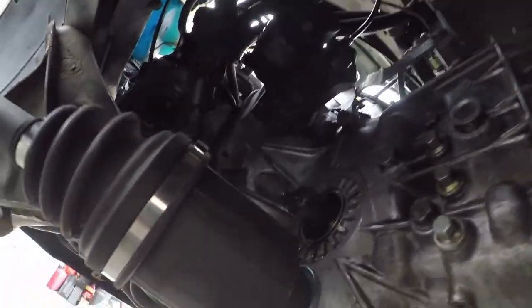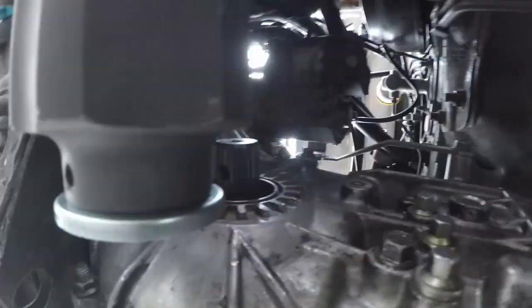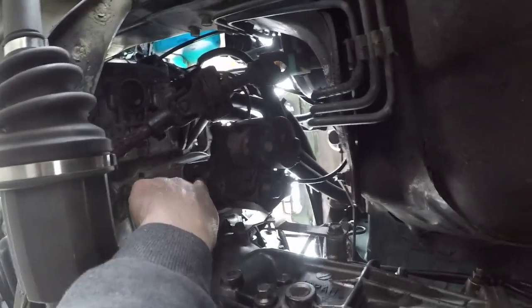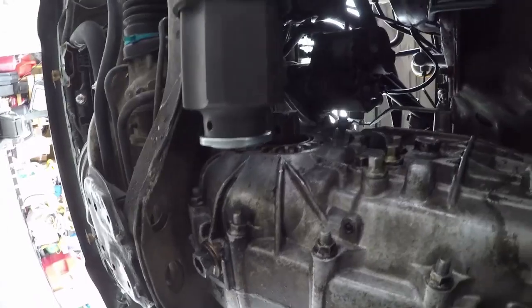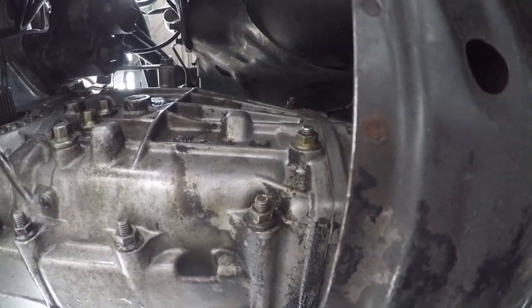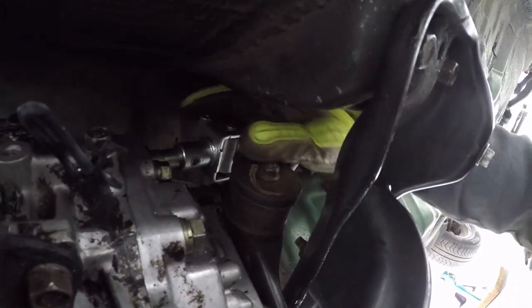So you can see here, underneath, pretty good access. Removed the CV axle here. Now I'm going to remove these two bolts here, which is the bracket for the airbox and the starter. I'm going to be able to pull the starter out, and then remove the bolts for the transmission. But this big brace here, mount here, will be what I have to remove. I'll get the jack in here, support the transmission, hold it up while I remove all this hardware here, which is the shift linkage.